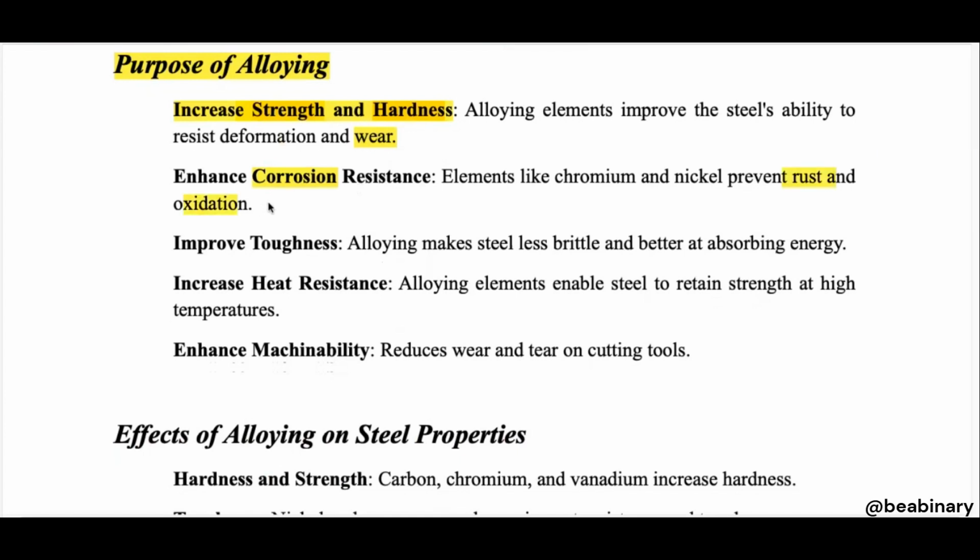So how is the rusting happening? The rusting is happening due to oxidation. Oxidation happens through the environment, right? So we know that in our environment there is a lot of oxygen, and the oxygen present in the environment gets in contact with the material, and they make oxidation, which is a chemical reaction, and they make the material rusted, or you can see it as an eroded surface over the material. Okay, so that is known as rusting.